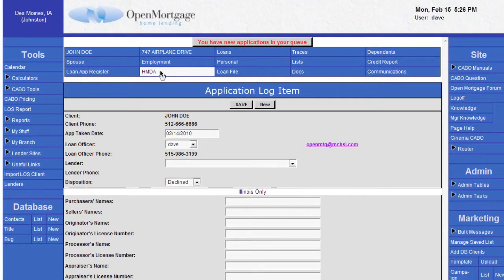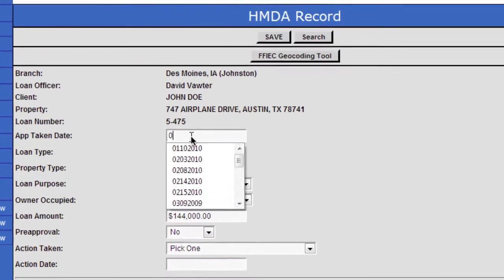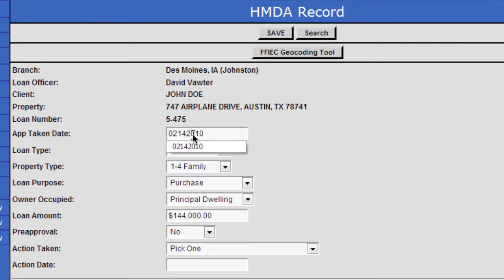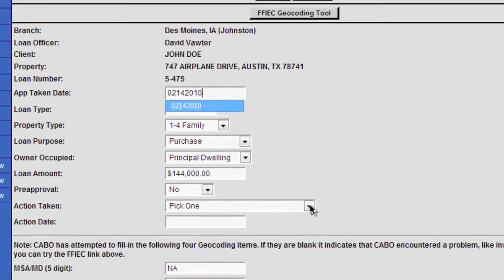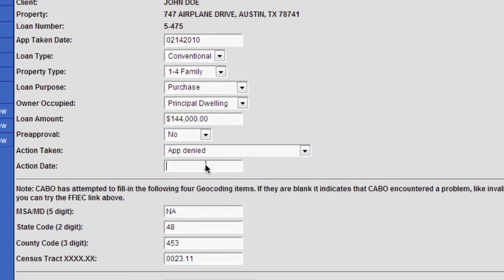Once the LAR is done, we go to the HMDA, and when it populates, again we'll put in our application taken date, pre-approval no, action taken, application denied, application taken date, and Cabo needs at least one day between the action taken date and the application taken date.